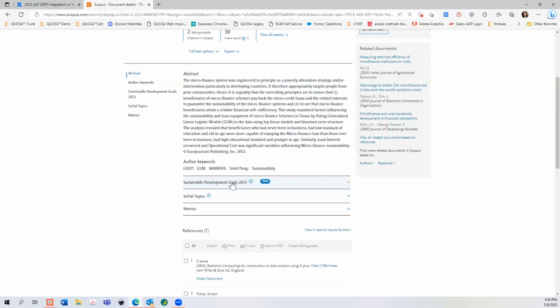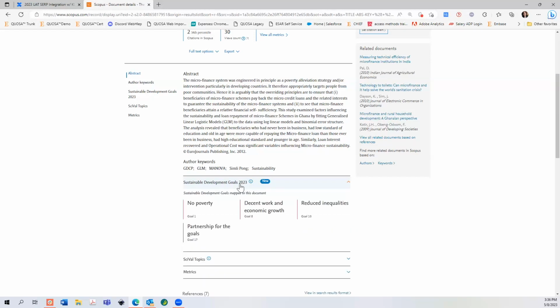And as you can see here, we have the latest uploaded, which are the 2023. These, you need to run them manually. So you copy and paste that query and run it. If you want to use the ones currently available, pre-generated, preloaded onto Scopus, they are the 2020, not the 2023.